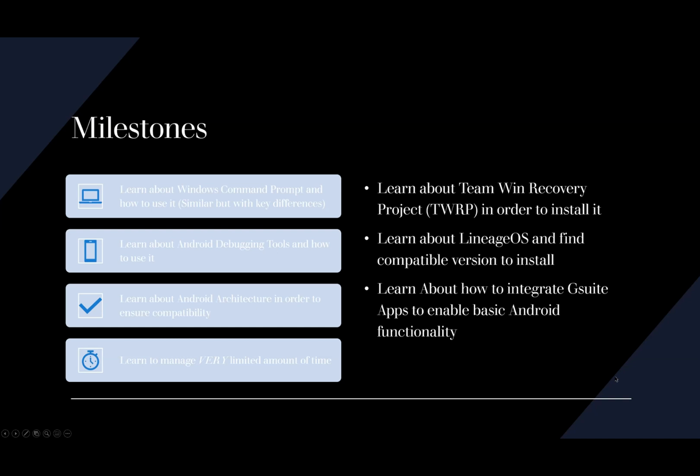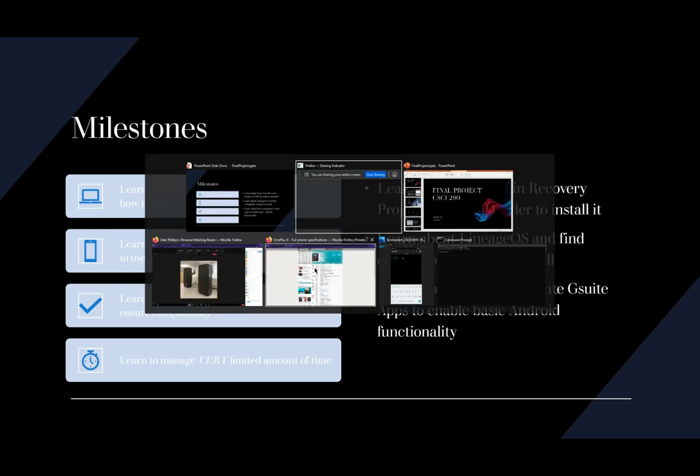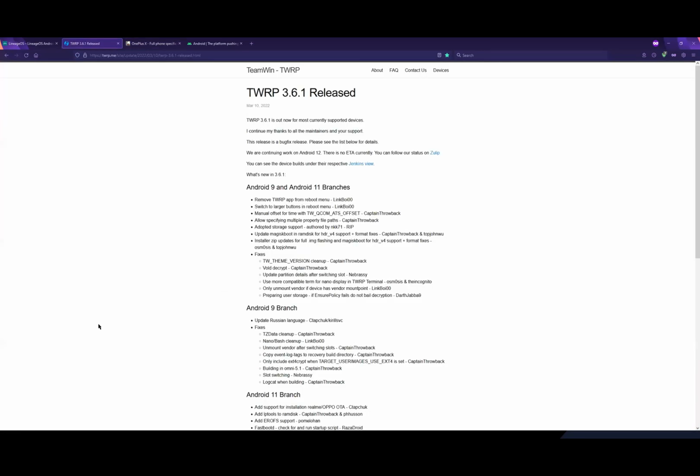And so then let me pull it up. So this is a little bit of information on the recovery software, if you guys can see it. It's TeamWin, TWRP, something like that. TWRP is the recovery software that you can download and integrate into any capable Android phone, sort of like how you have a BIOS menu on PCs, but it's for phones.